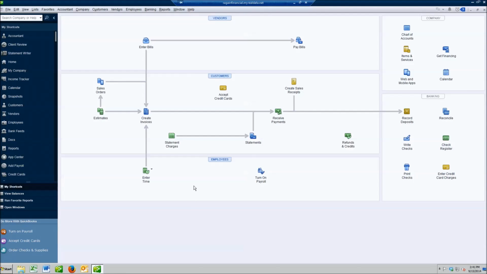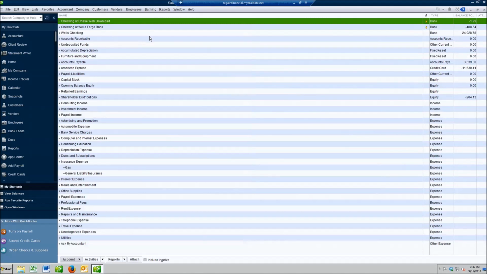In this video, we're going to talk a little bit about how to get your QuickBooks file ready for your first import using the LedgerSync sync functionality. So I'm in my sample QuickBooks file here, and one of the first things I'm going to do is come over to the List tab, open up my chart of accounts, and take a look at the bank accounts and the credit card accounts that I want to import to.